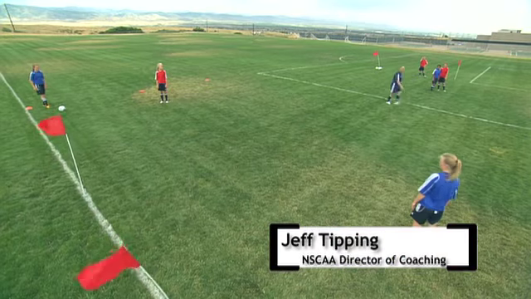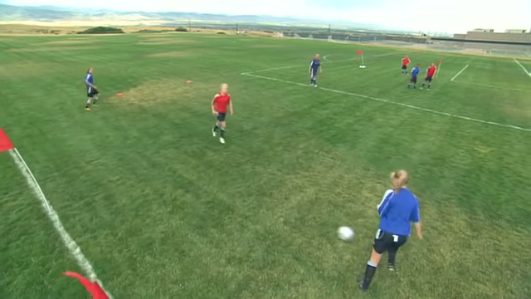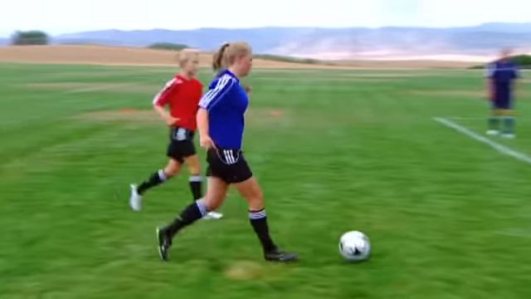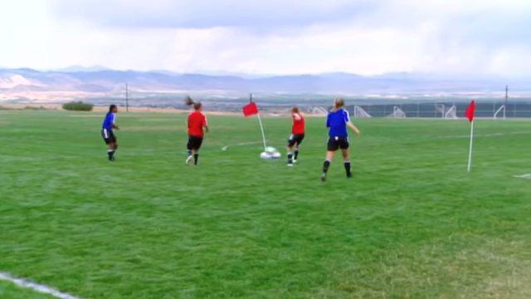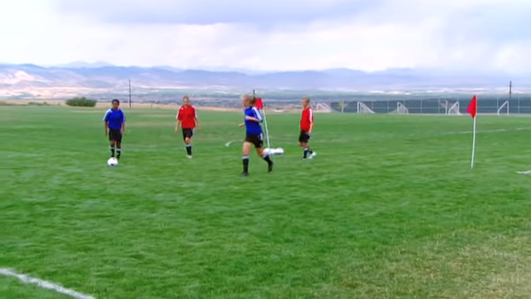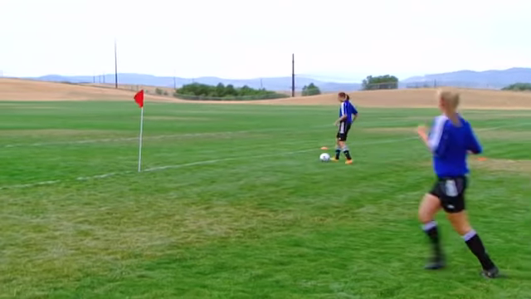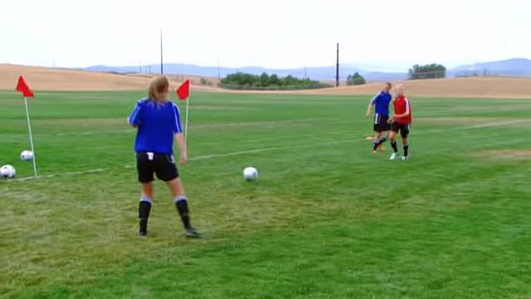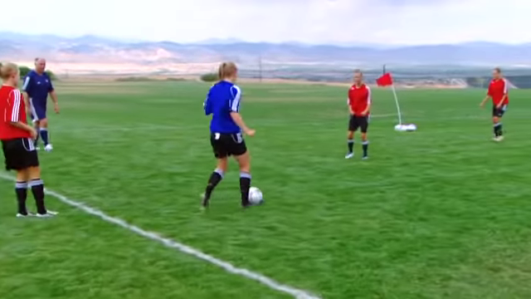Today's tip is on creating and exploiting 2 versus 1 situations. So let's have the defender bring the ball across this halfway line. Ready? And let's play. Good, okay, let's try it again. Okay, the defensive player has the ball, keep coming across. She comes across and stop, stand still.